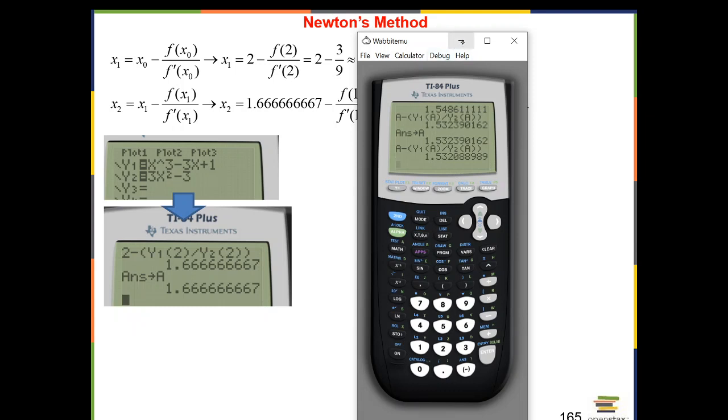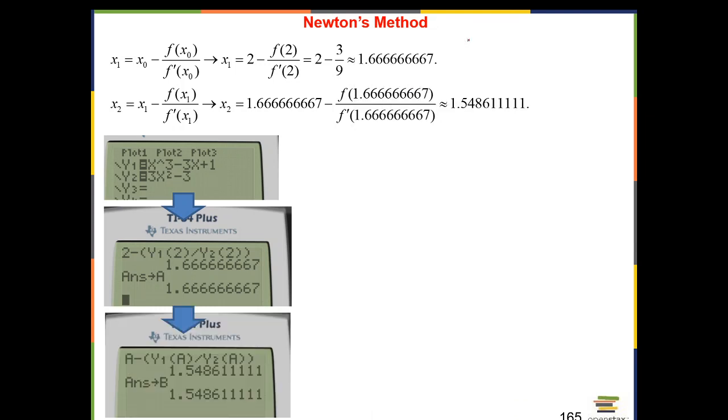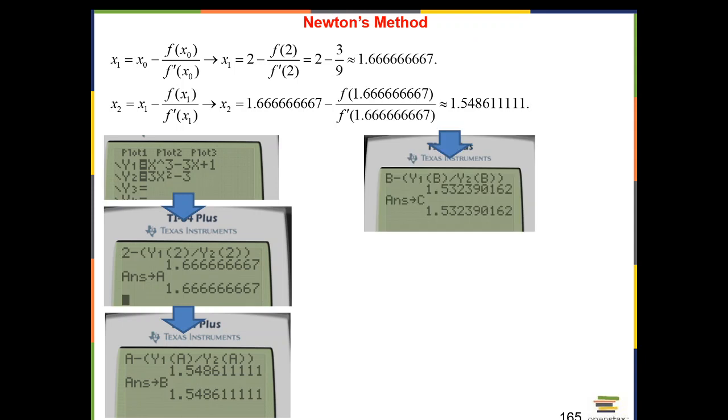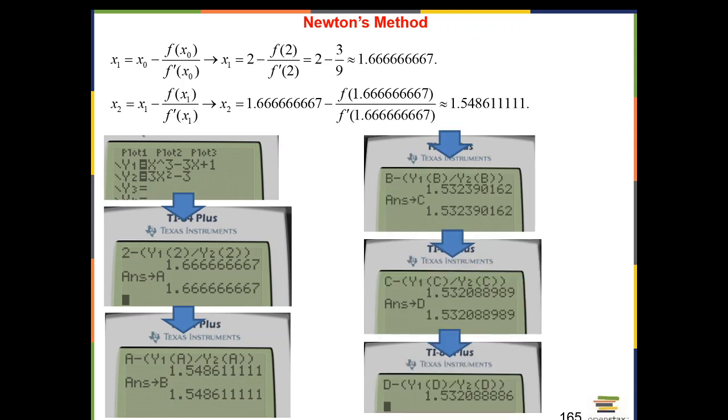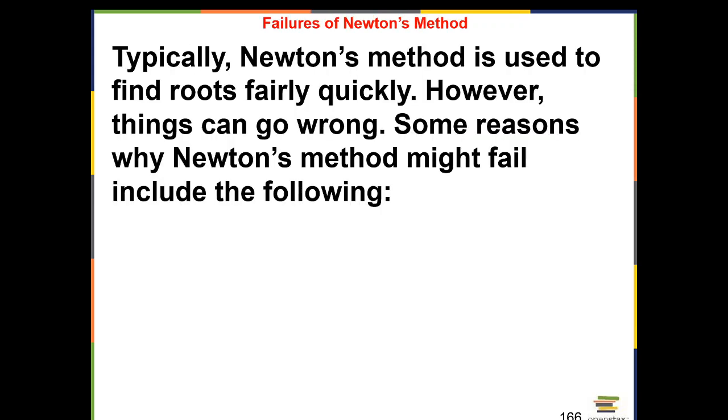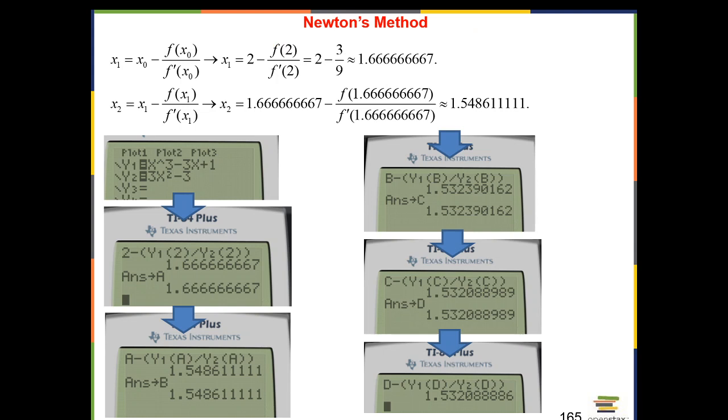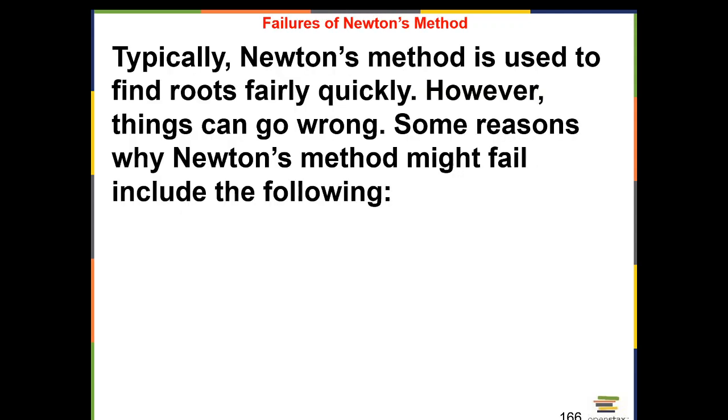You see, so let me show you. I did it here with a different letter. Instead of A, I use B, so you can tell how many times we did it. And notice that we did 1, 2, 3, 4, 5 iterations, and we got 1.5320. So that's the approximation we got. Okay, that's the idea. It's not really that hard. It's very easy to use, and it's programmed into computers, and we can use computers to do this.